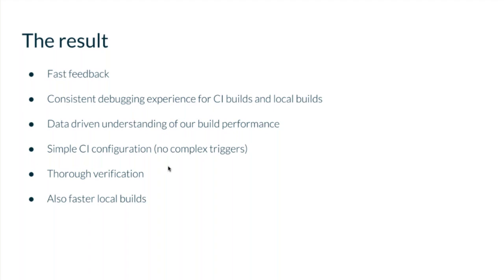The simple CI configuration, we talked a bit about this at the start, but this is something I really value, in that I don't have to think much about how our CI works. Just a change goes through, we build everything. I'm confident that works. The logic is very simple. I know that it adapts and evolves with us because it's so simple we don't have to change it. So I really value this approach. And also the thorough verification. As part of that, we test everything every commit, so I'm not concerned that we're missing things because we don't have those complex triggers set up right or anything like that. So I feel it's very well tested.